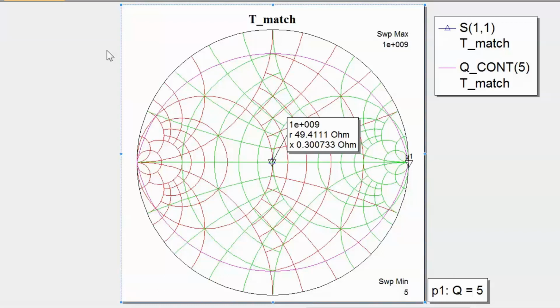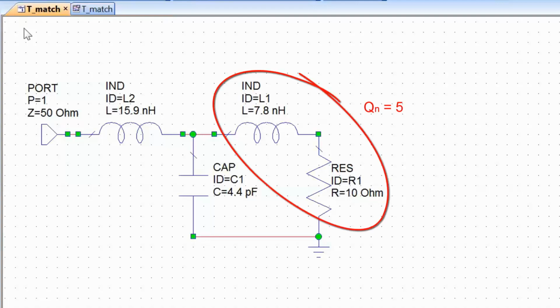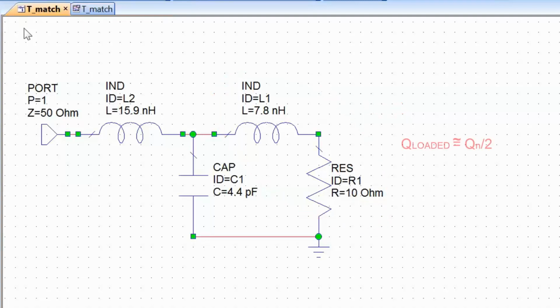And this is the point where usually you would probably use the optimizer to then really optimize the match to get to an exact 50 ohm. So I have fulfilled my design goal to have a matching network with a Q of 5. However, make no mistake here, although the Q of the network is 5 and this value is determined by the Q of the branch of the matching network which touched the constant Q contour, the loaded Q of the circuit will be different and somewhat lower. In fact, it will probably be overall just over half that of the network. This is very much the same as we had with L-section matching.